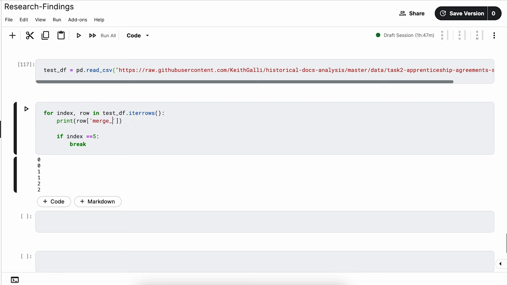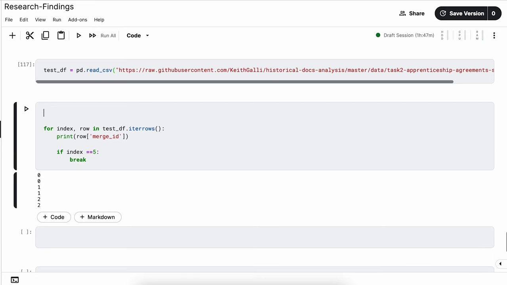So basically we're going to try to add a merge ID to this table. And at the end of the day, we hope that our merge ID is equal to the expected ID. So I'm going to make a copy of this table real quick, test df copy, just so we can change things in the data frame without actually affecting what we're iterating over. I don't know if this is necessary or not, but maybe it is.